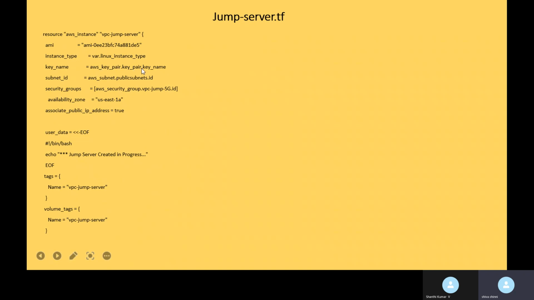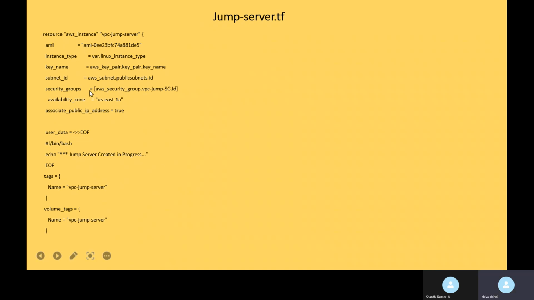It also needs a subnet ID, so I have assigned the public subnet ID, because the gem server is open for all.